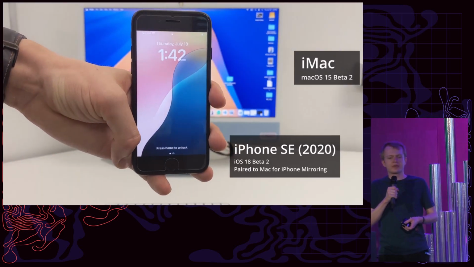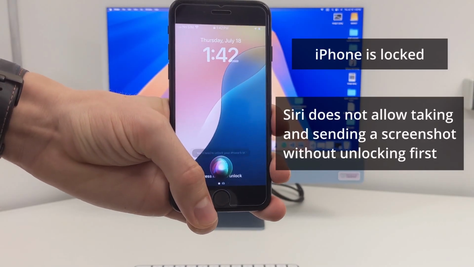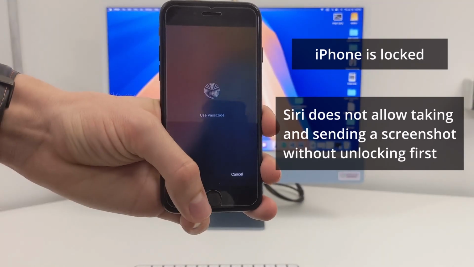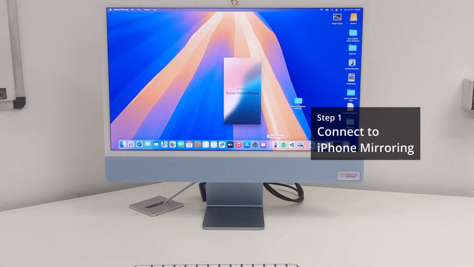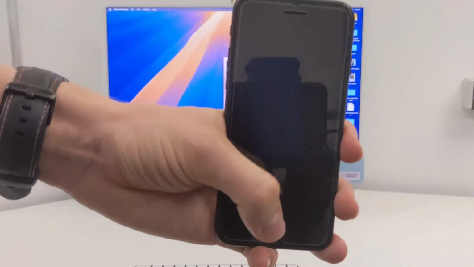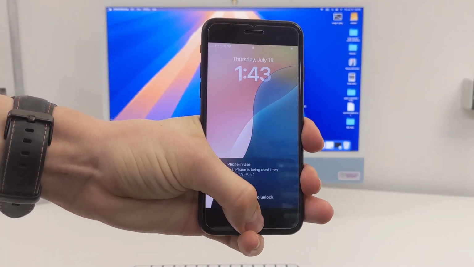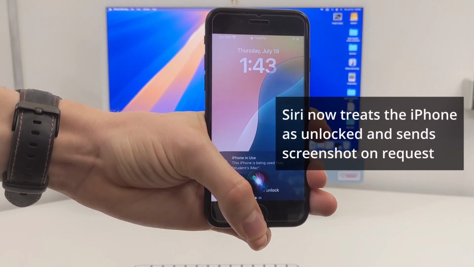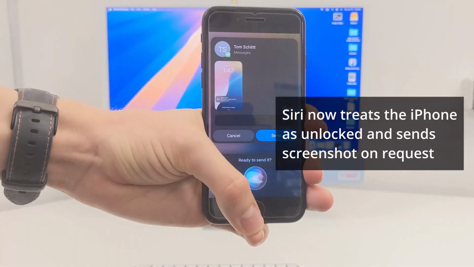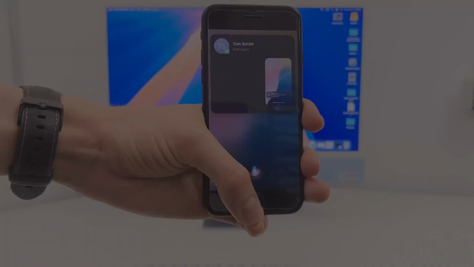So this was the first vulnerability I found and that I actually reported to Apple, which is working with Siri. And what I show here is that if I tell Siri to take a screenshot and send an iMessage message to someone from that screenshot from the locked iPhone, well, it just doesn't work and it asks me for my fingerprint for authentication. But if I now connect to that iPhone via iPhone mirroring, well, let's try that again and ask that question again. And we will see in just a second that the iPhone will just take that screenshot. And also, if we continue all of this, actually send it to someone. And remember, this iPhone is supposed to be locked, as we were told in the keynote presentation.